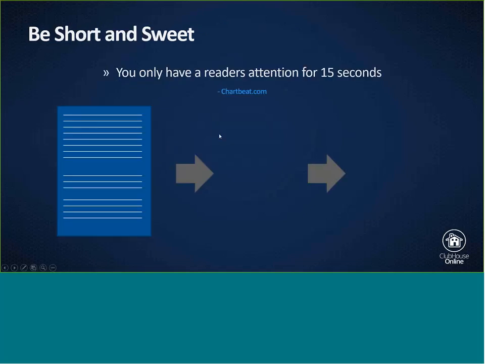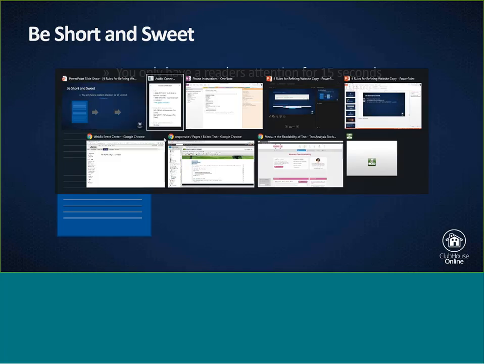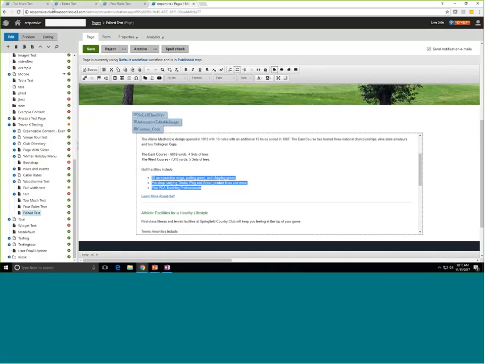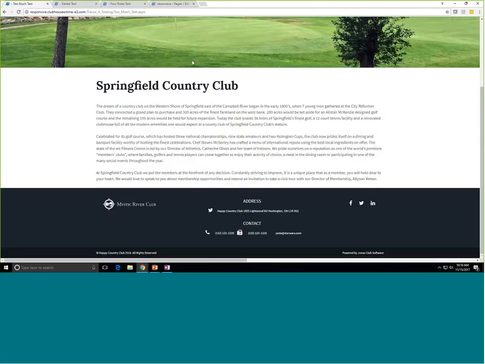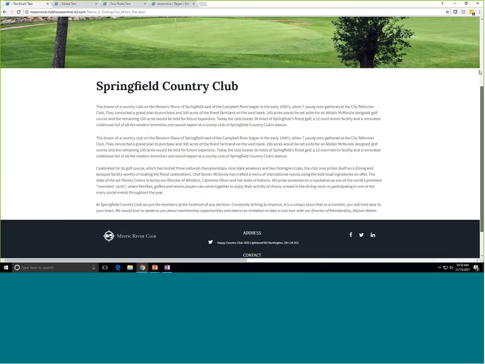All right, so be short and sweet. Now, I don't want you to think of short and sweet as just taking away information. I want you to think of it as presenting the information in short and consumable ways. Very often on websites that I've audited, I see a lot of content blocks that look like this.